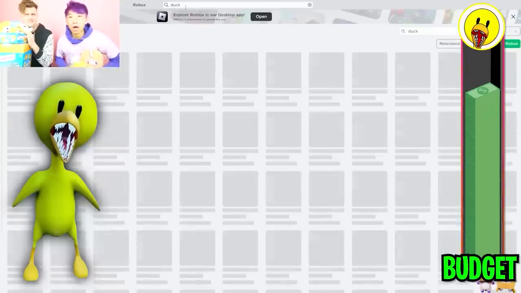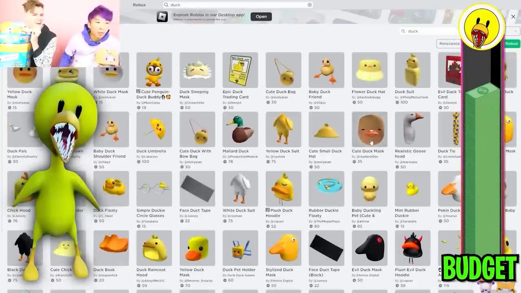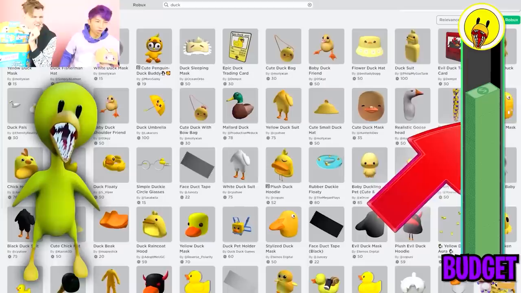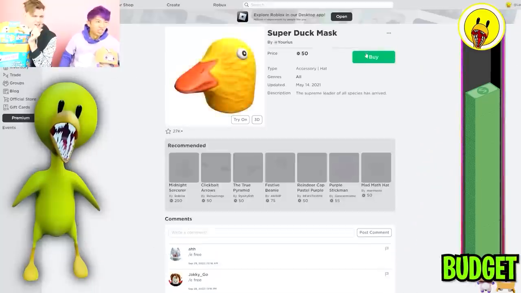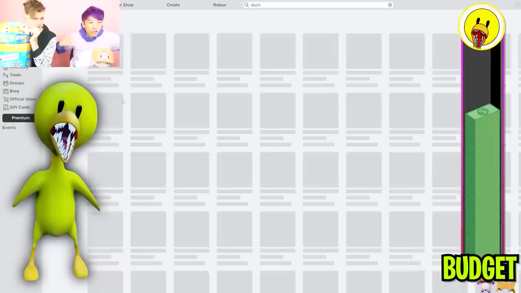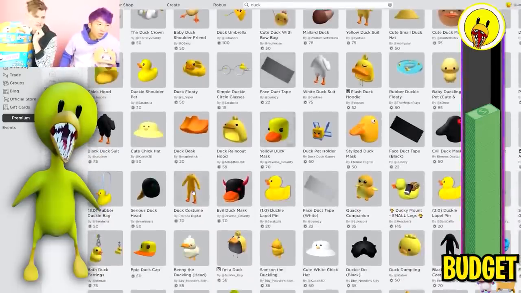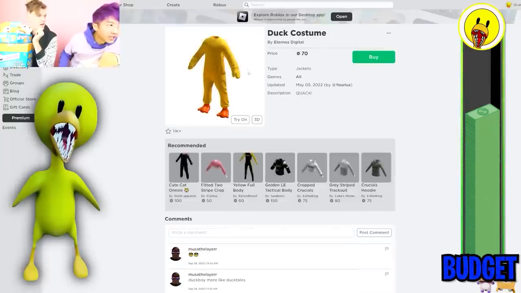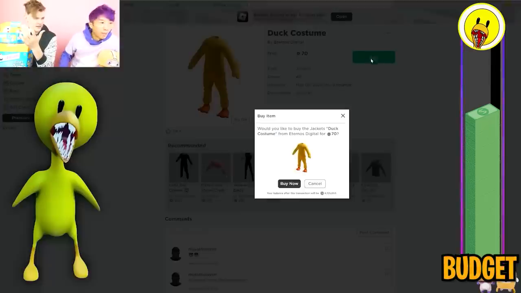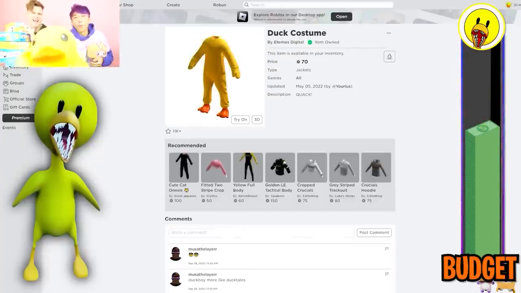I'm gonna look up duck, because then I'll be like, oh, super duck mask. Wait, there's a lot of duck stuff. All right, I'm gonna buy the duck, and I need to buy like a duck shirt. You know what I mean? All right, a yellow shirt, because you guys can see on screen what yellow looks like. He's all yellow. Oh my goodness, bro. Wait, that's like perfect. Bro, but wait, is yellow a duck or a chick?